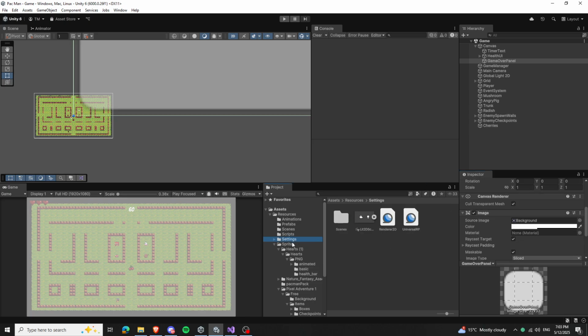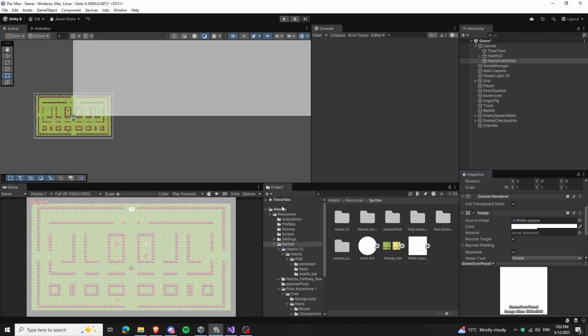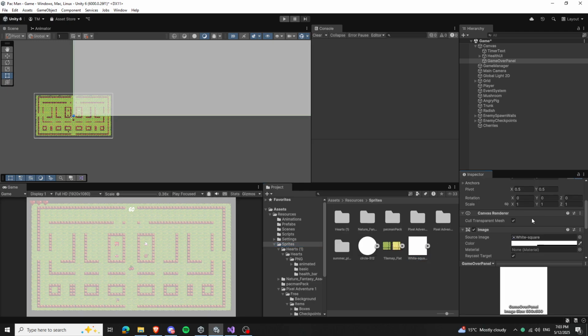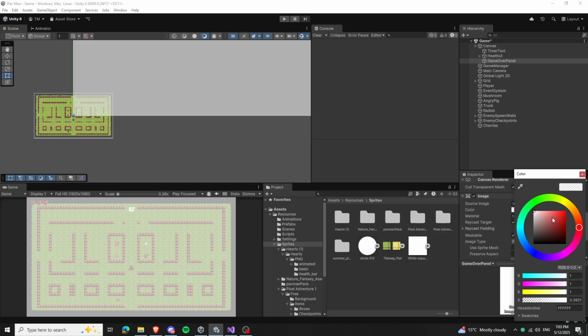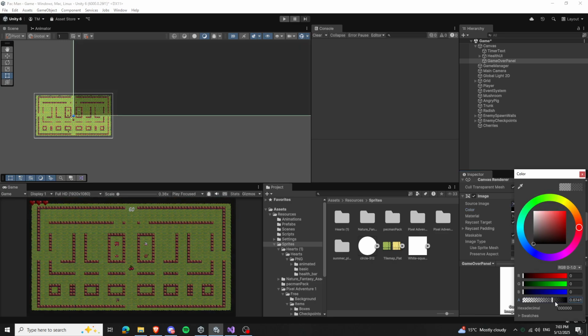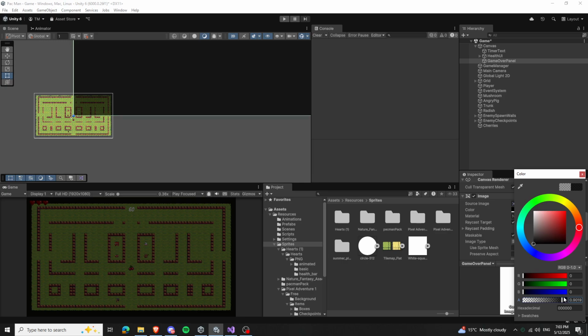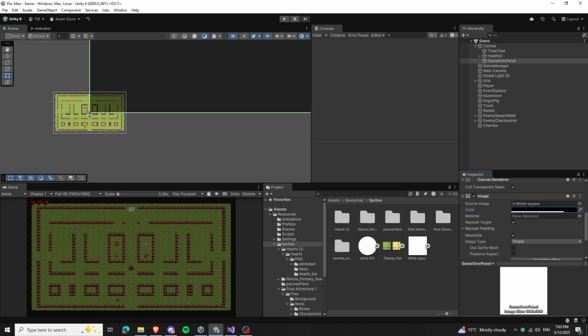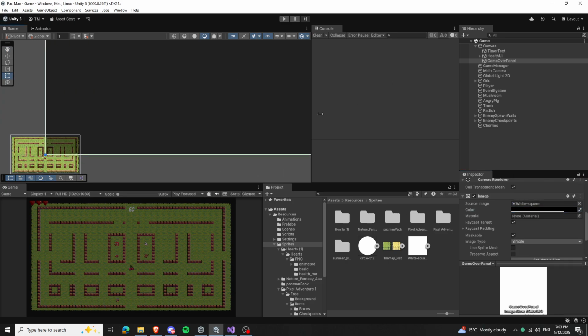Let's give it the square sprite so it covers the whole screen. Now this will be black, maybe darker, just say 0.8. So we fade this, but also we want some text that says game over, and then a button to restart or to go to the main menu.